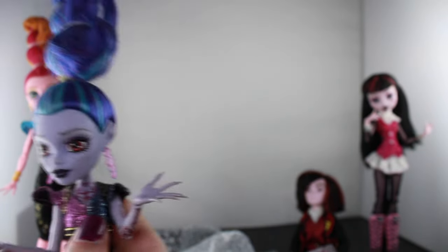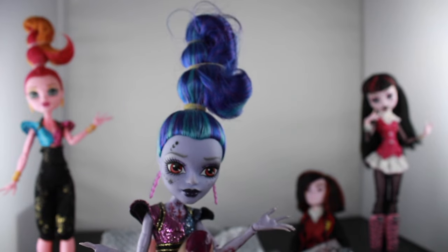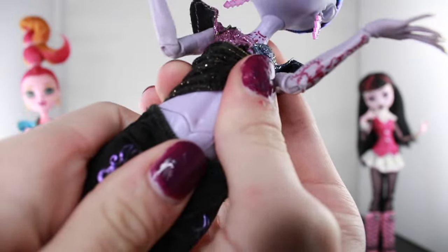I'm gonna put her legs on right now. Oh my god, she has waist articulation too. That's so perfect. I've wanted this doll for so many years. Look, this is how her legs work. You pop them off. Oh my god, pop up queen. I'm so scared to do this.